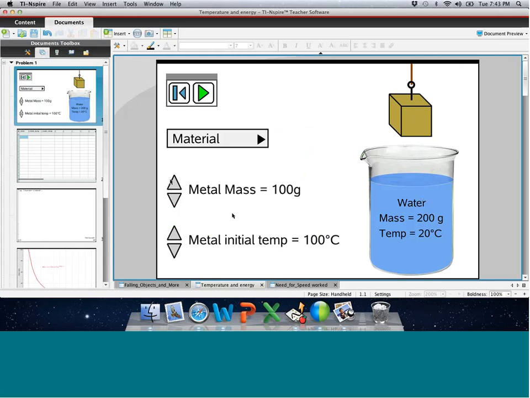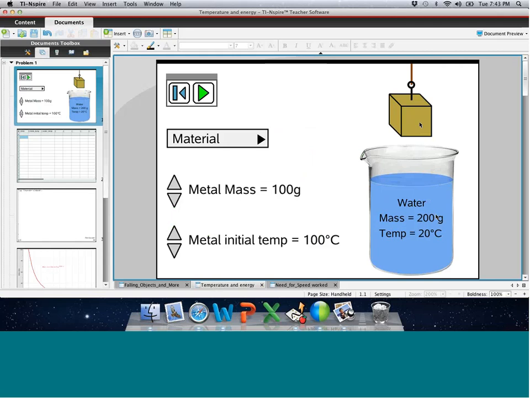And so here I can change things like the mass of the metal, the initial temperature of the metal. So in the laboratory, this would be done by putting the metal in a flask of boiling water for a period of time and allowing the metal to become 100 degrees or something close to that. And then just getting some tap water and measuring the temperature of that.